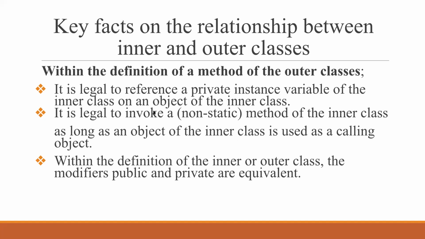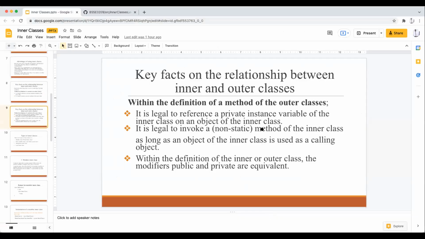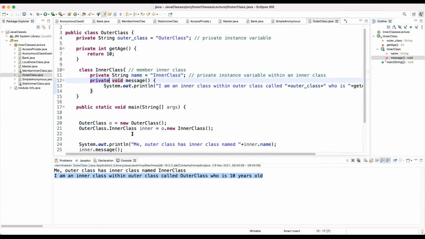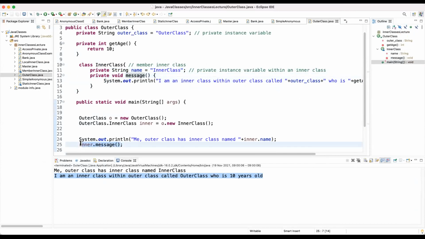Then to confirm this, I don't want you guys to get confused. I want you to understand this. So that's why I'm trying to use even code to show you these facts, because we are saying key facts on the relationship between inner classes and outer classes. Just to confirm that, if you come to our code, here we declared an instance variable within an inner class, and even if you call it private, because the visibility modifier was default, here you see that we can access this method message using an object of inner.